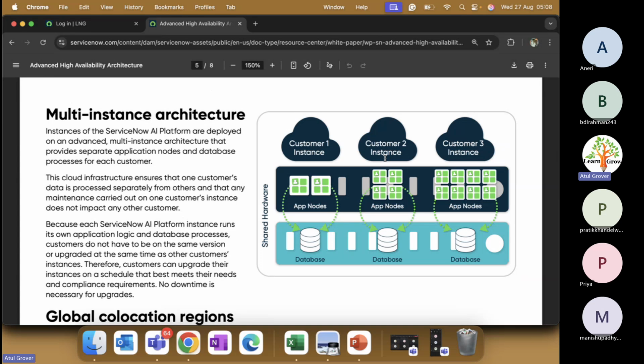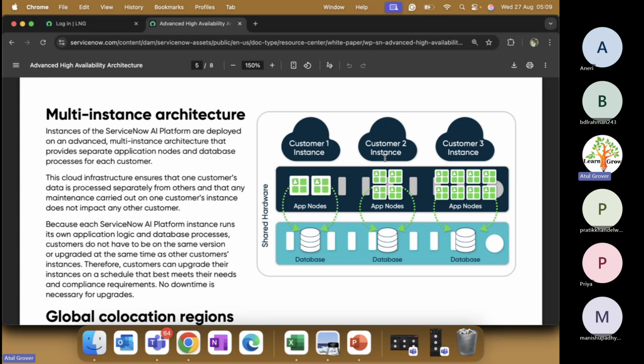Now the second question comes from the customer, and this is practically asked: where is my instance hosted? Do you know where the Gmail service you use is hosted? No, it doesn't matter to us. Okay, that's fine, and that's tough to know. But when any customer procures the ServiceNow platform, they have this question.